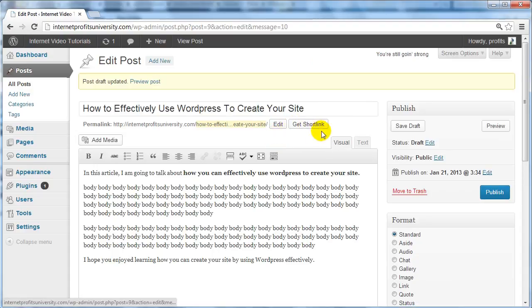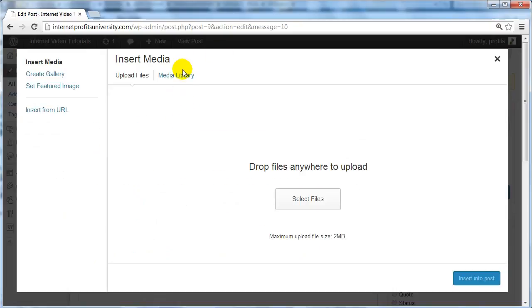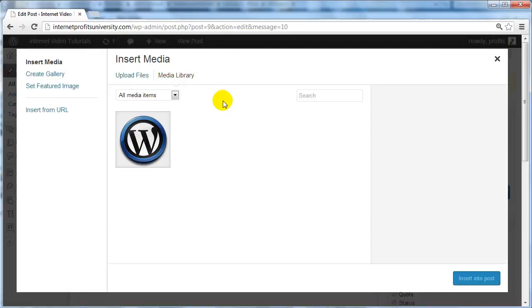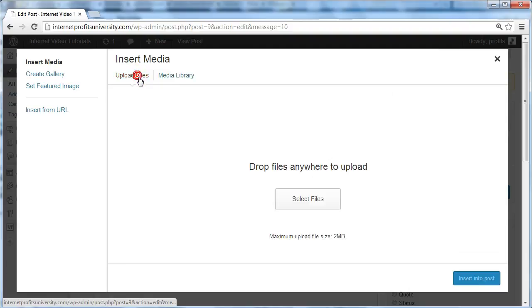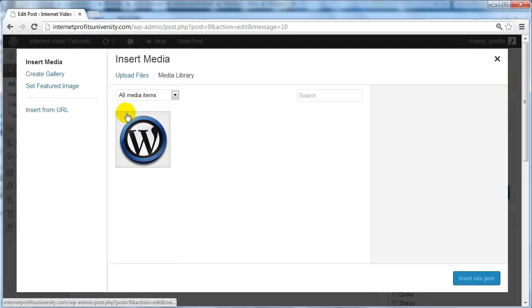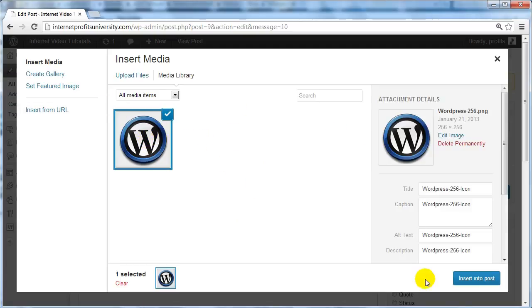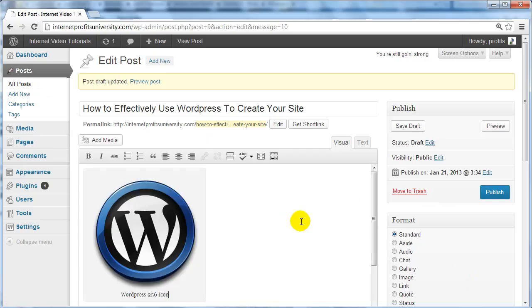And there we go. Now, of course, if you want to add an image or anything like that, let's say I want to add an image here. So I click on Add Media. To upload files, you just drag and drop them here. But if you've already uploaded files in your media library, click the image, insert into post.